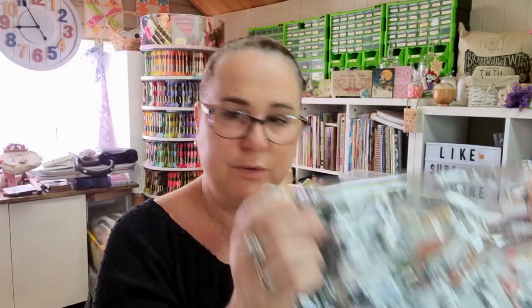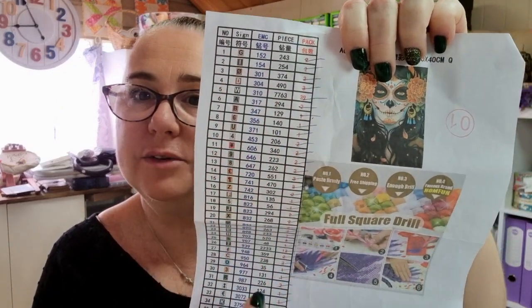Okay, so I got it from the local markets, and in the pack she chucked in some washi tape, and you know, you've got your standard stuff, and then you've got all your drills. I like this one because it actually has a picture, so I can actually show it. She's checked off everything, and everything is there. It's got 42 colors in it, so it's a little bit more than the 20 that I had in that one. I don't even think it was 20, I think it was only 18 or something in that one. But this one's got 42 colors, and it also tells you how many drills of each one. That's pretty cool. And this line here tells you how many drills are in there.